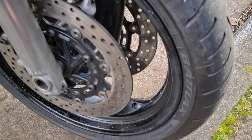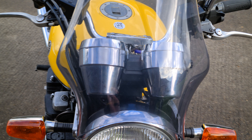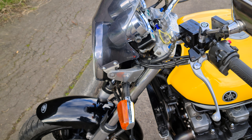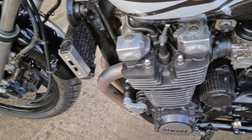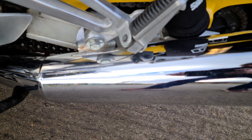Front wheel has a little bit of pitting, but you know, it looks stunning. The previous owner that I sold the bike to has fitted a screen, which is a nice addition — just keeps a bit of buffeting off. Coming around this side again, the engine is all really nice, exhaust is beautiful.